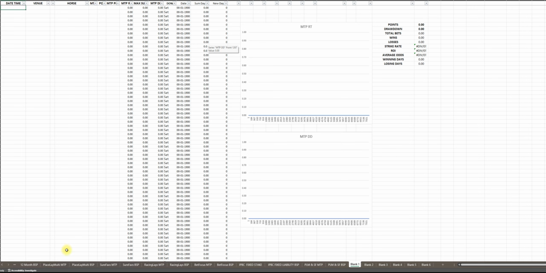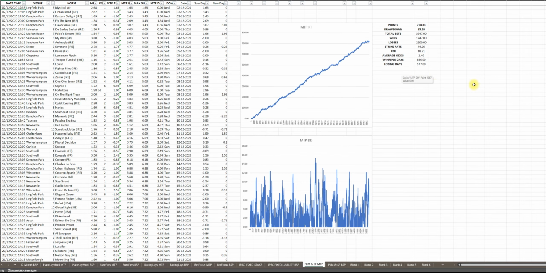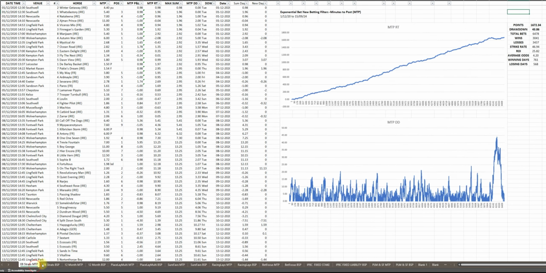So let's just do a hypothetical scenario. I've already put one here where I've combined Place Lay Multi and Sure Favs for MTP, and the same again for BSP. You can see here the results for it. Pretty good, actually. So if you were looking at the overall results for Exponential Bet and you thought, oh, this spike, I maybe want to do something that doesn't have that sort of level of volatility. Well, what I would say to that initially is that can happen at any time. That could have happened down here, wherever on the timeline.